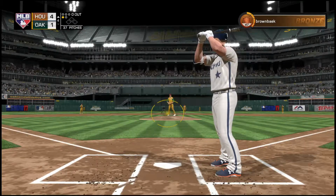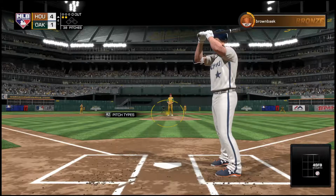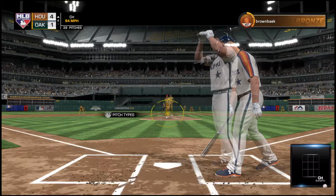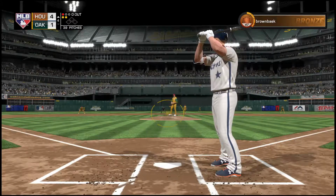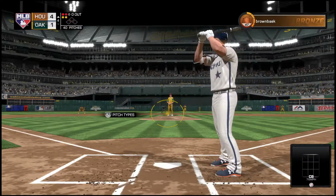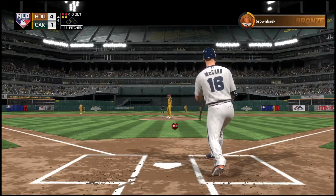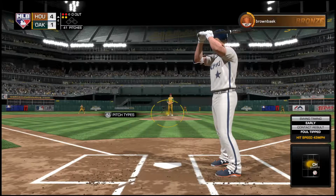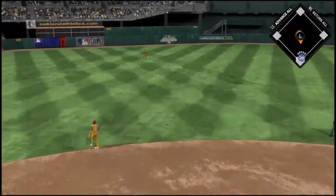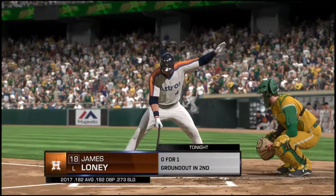Been a real big struggle for him so far on the mound. 4 runs and only 3 innings, so it'll be interesting to see if he can settle in at all and make some adjustments, or if this start will continue to run downhill. Changes up on him, but that's in the dirt for a ball. Now here's the pitch. Starts to go around, but the home plate umpire says he held up, ball 2. Good job to spoil that one away, and he stays alive. Now a ball lined toward the gap in left center, but this will be pulled in out there in left center. Well hit, but a rough out, number 1.